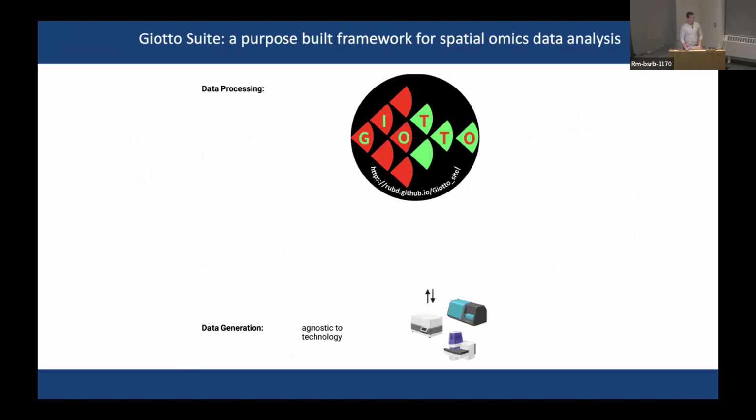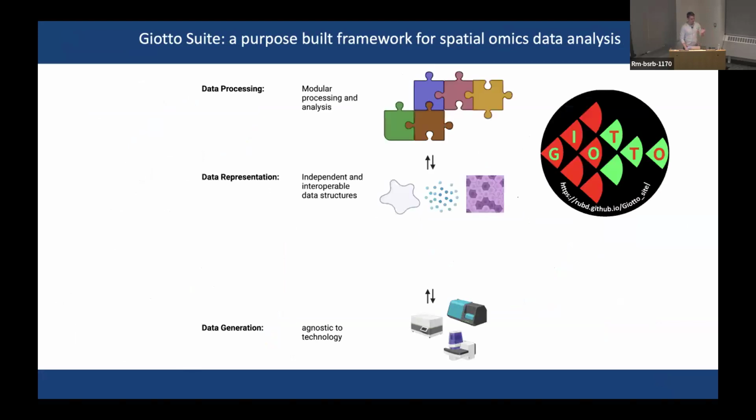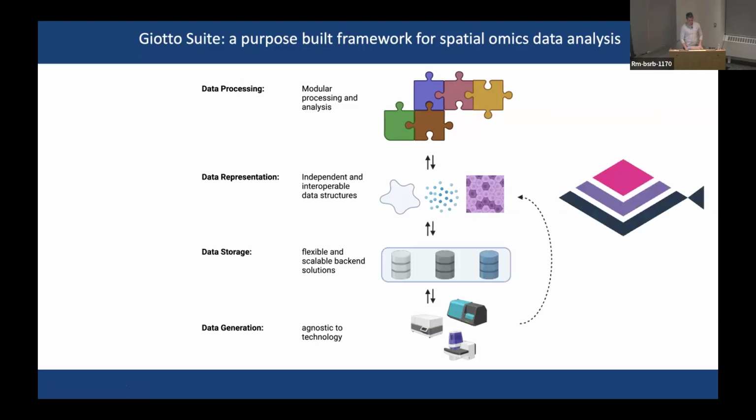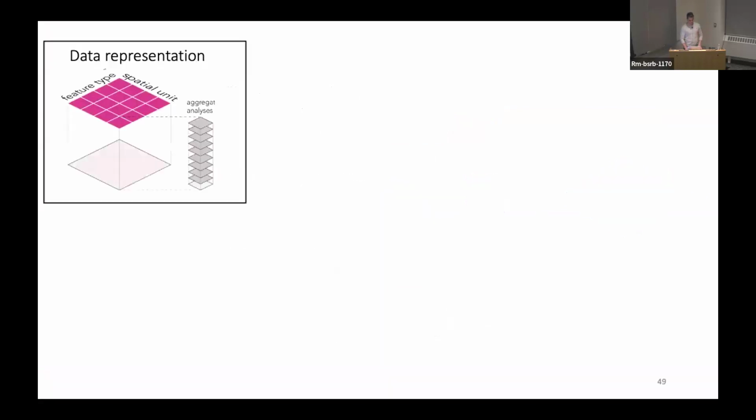We realized that it was limited to some of these problems that I discussed earlier, where you have multiple data modalities with different resolutions, with different inputs. So we're now changing this and making Giotto completely modular, so that all the different components, like the visualization, the processing, and the statistics, are all part of different components. Importantly, we have different data representations that can basically report everything. And we also started thinking about different ways to store the data so that we can make it more scalable.